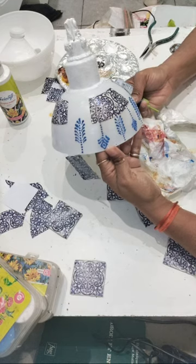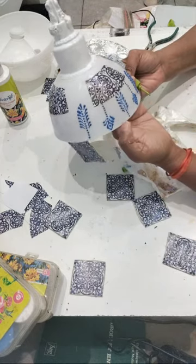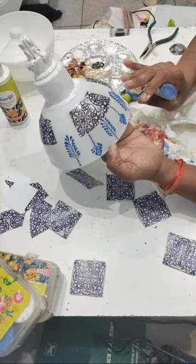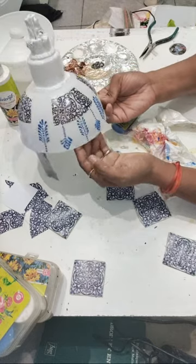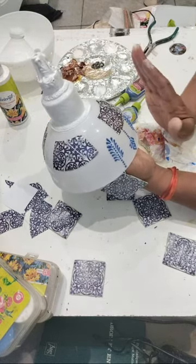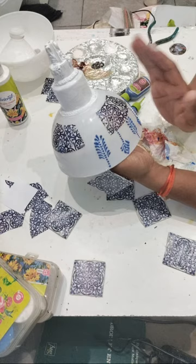What's her name? Don't apply gesso on the base. Gesso, if you are doing it on a bowl of any other color, except white, then you have to apply gesso. Otherwise you need not do it, because the background is already white, so we need not do any gesso work on the background. If you are taking a bowl of any other color, then you have to do gesso and then apply white color on that.